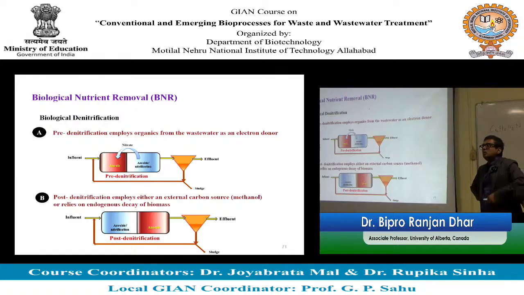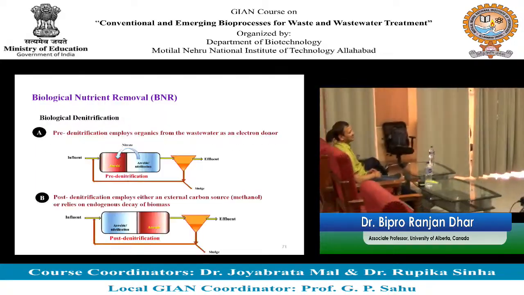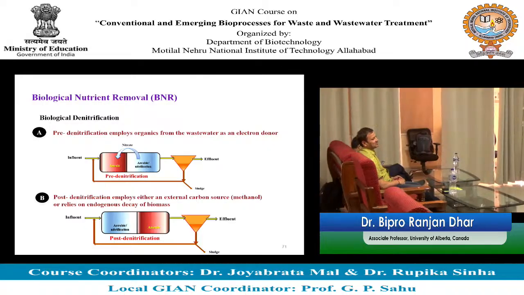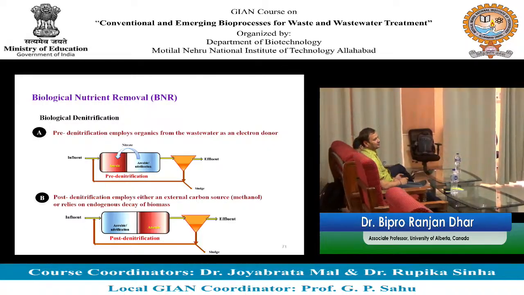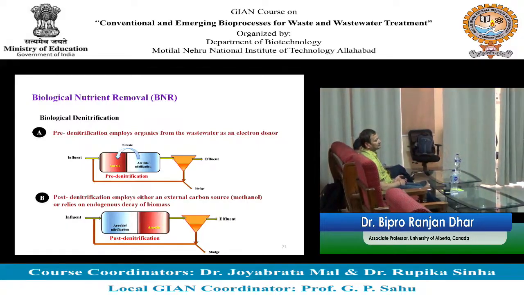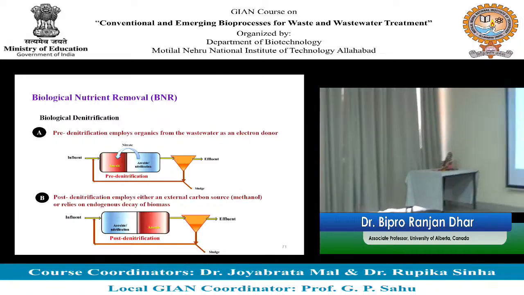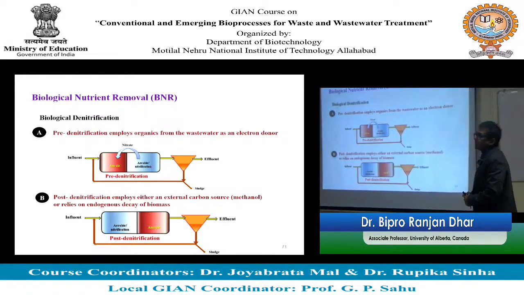So you could have post or pre-denitrification. I have seen the first one. The second one, some treatment plants use that. As I was mentioning, even the treatment plant in Edmonton, the city where I live, is using it. They are producing sludge liquor, so organic acid on site, and using that as a carbon source for their denitrification process.